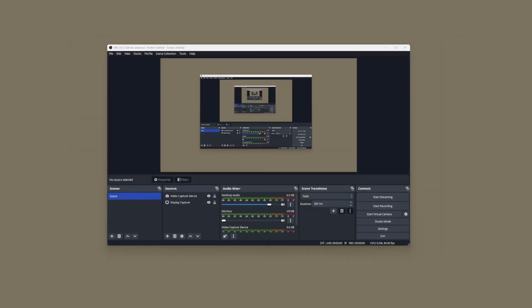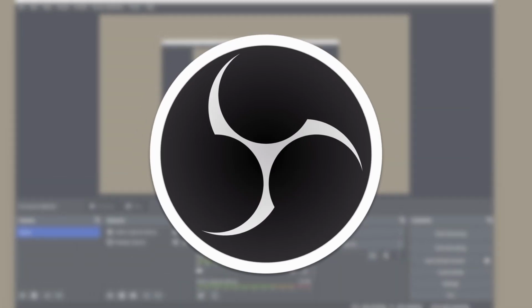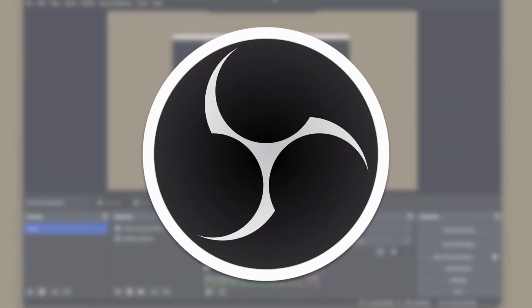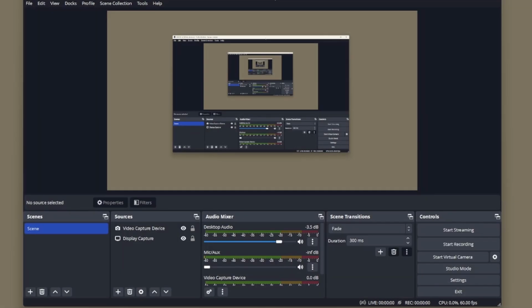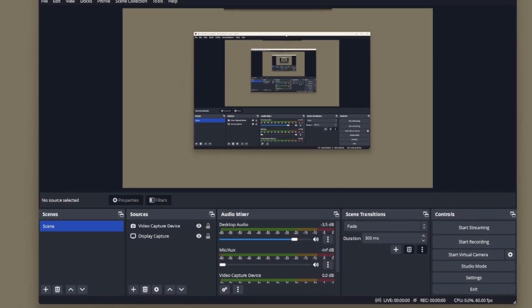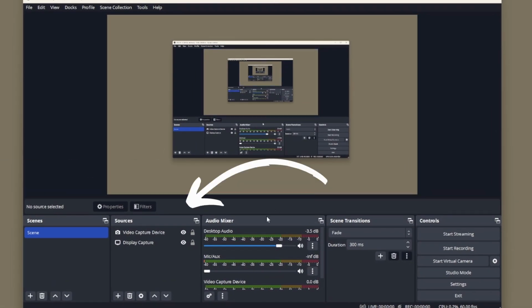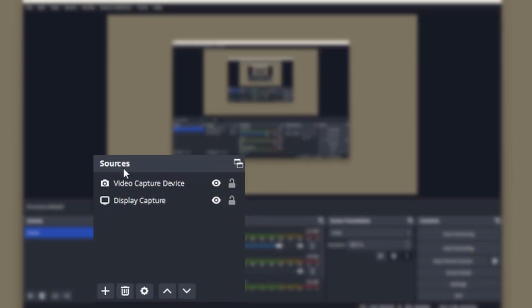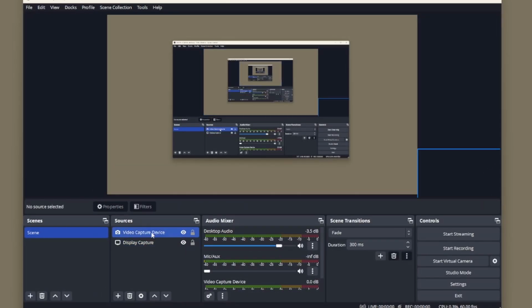So with our celebration page now a bright green, let's go ahead and open up OBS, the most popular streaming software. OBS will allow us to record our screen and webcam and other things and live stream to services like Twitch, YouTube, and more. So here in my OBS, we have a little stream setup. As you can see, under the Sources tab, we have my computer screen and my webcam.